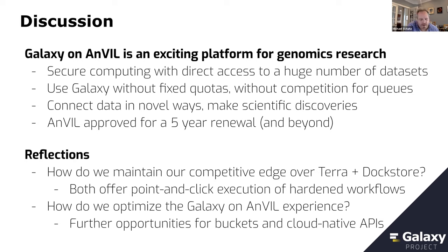In the here and now, in terms of accessibility and ease of use, Galaxy wins by a landslide. It takes 1,000 clicks. It's very complicated to write a WDL. It's very cumbersome to modify them or do anything interesting with them. But nevertheless, it can be done. And for users that are comfortable with bash scripting, we have to be really mindful of that competition and how we maintain our competitive edge.